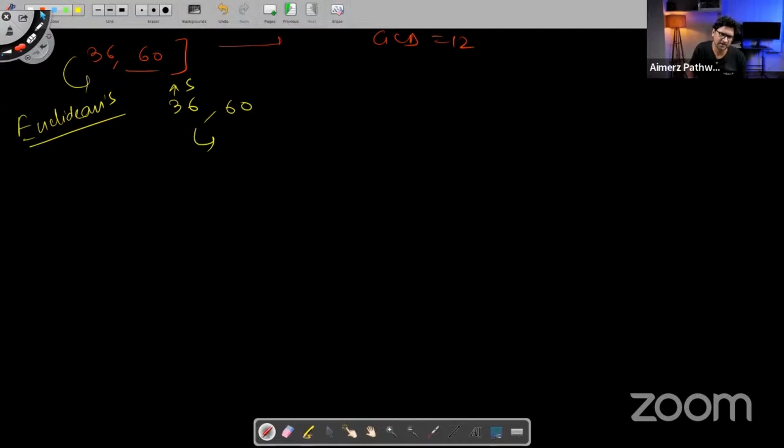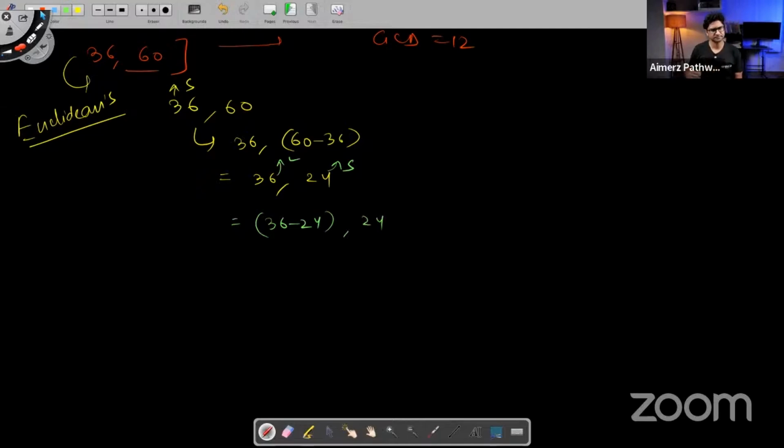So I can say 36 comma 60 minus 36, which gives 36 comma 24. Now this is smaller and this is larger. So I can say 36 minus 24 comma 24, which becomes 12 comma 24.